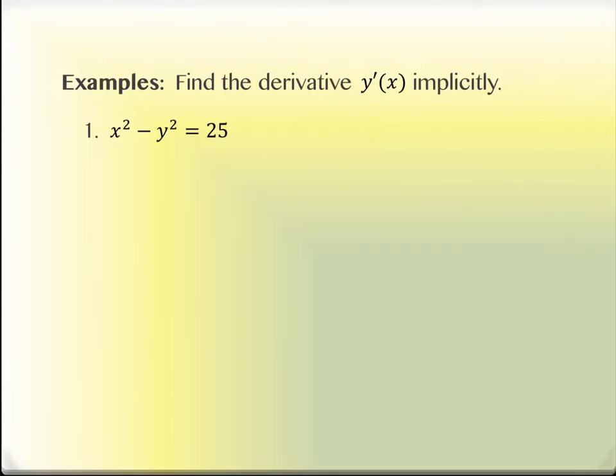We could solve this for y, right? We could. We totally could. But it's actually really easy to do implicit differentiation for this. And if we solved it for y, it would create a messier process. So this is my first example because I want to show you how beautiful implicit differentiation can be.